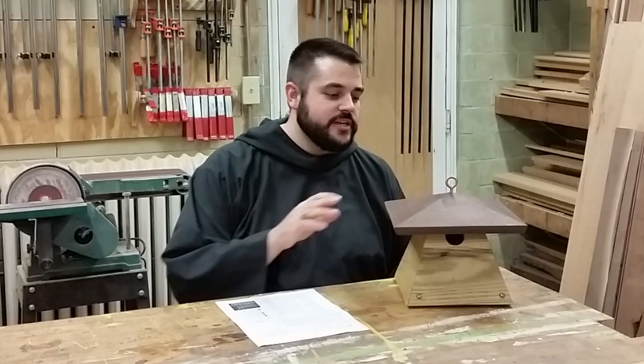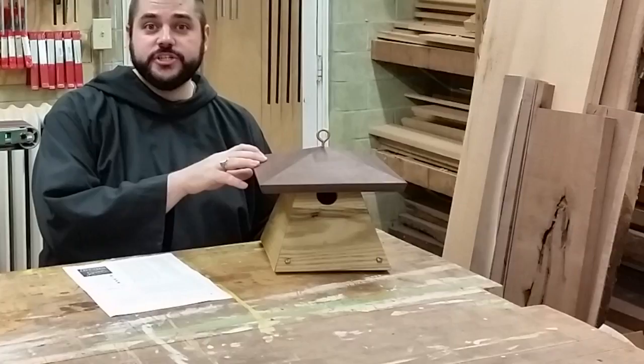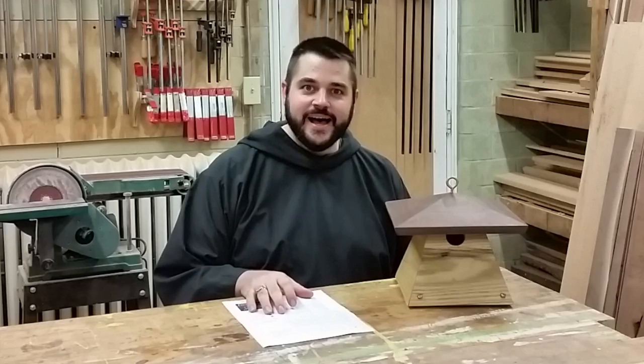In this video, we're going to be building this bungalow birdhouse as part of the summer's woodworking birdhouse competition. I've used the birdhouse specification chart from the Woodworker's Guide to build this one especially for bluebirds, which are the state bird of Missouri, where I currently live. So let me show you how I did it.